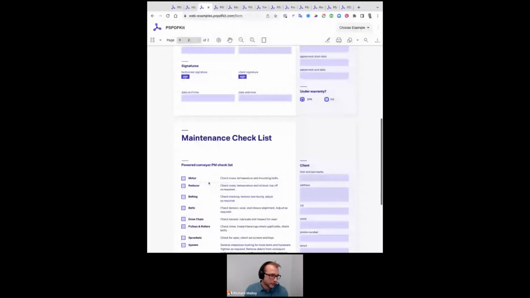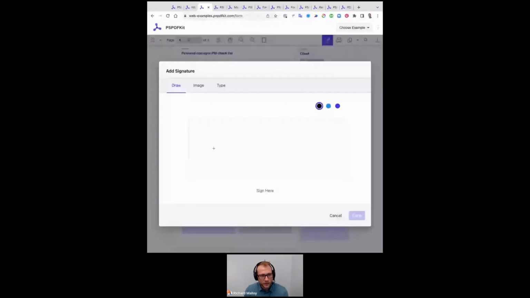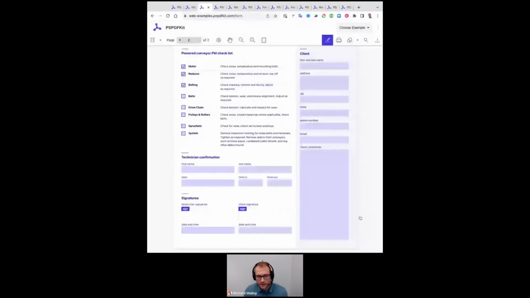So if a form field has been designated as a signature field, if I click on it, we pull up our signing UI, which helps me put in a signature in a couple different ways. I'm just using a mouse right now, but I can also upload an image of my signature, or I could type it as well. And then our SDK takes the rest of the task, and we fit it nicely into the signature box. Other nice things about this, date and time. We provide a date and time picker as well that helps you stick with the formatting. So there's quite a few things that we can do here in terms of form filling.